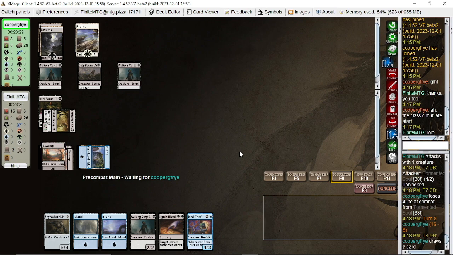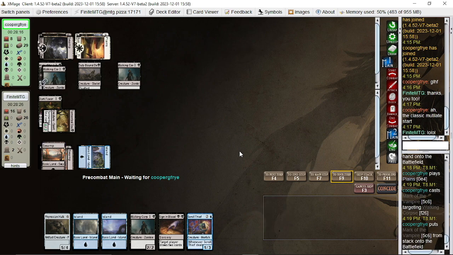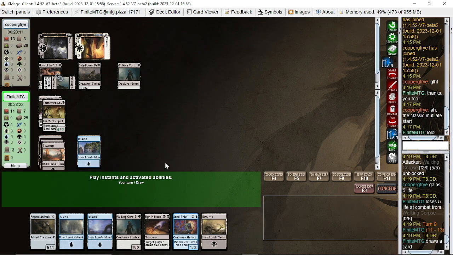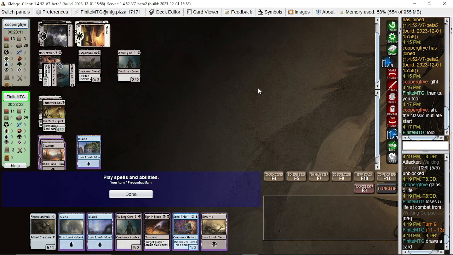Does Cooper have the O-ring? Kind of needs to find it. I think he would have played O-ring last turn if he had it. Suddenly the Phyrexian Hulk is looking like it could matter. Mark of the Vampire. Okay, okay. At this point, I think we're trying to dig for Mutilate with the Sign in Blood.